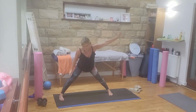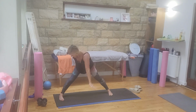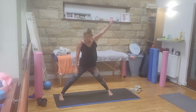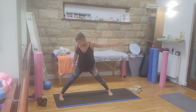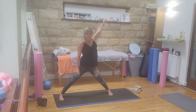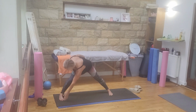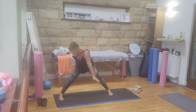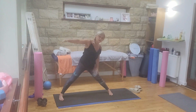Then just go easy, Deb, so don't force it. So when the back's tight, often it's down to the hamstrings. So not always, but even if you can touch the toes, that might be too much on the back. So just in. Three, two, and one, and then the other side. So again, don't overstretch, and just notice if there's more discomfort on one side more than the other.